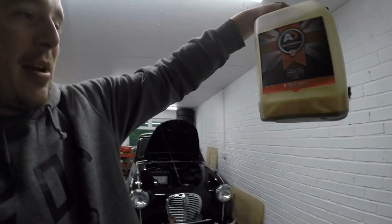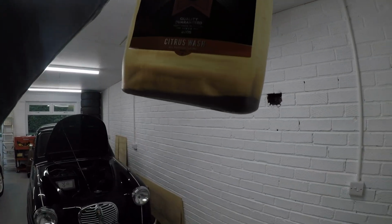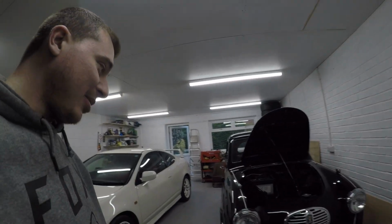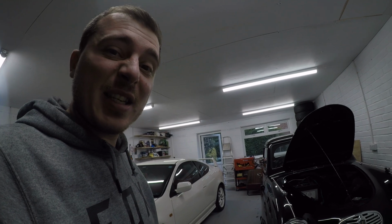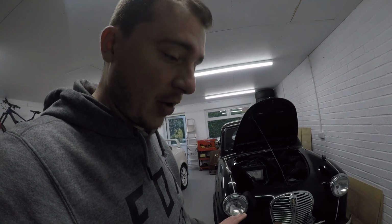I'd just like to point out that this, with all this gunk in the bottom, is what came out of it originally. But it's been in there since maybe 2006, so it's been in there 15, 16 years maybe. It's quite a long time for the coolant not to be changed, but I haven't got proof of that, so don't count me on it.